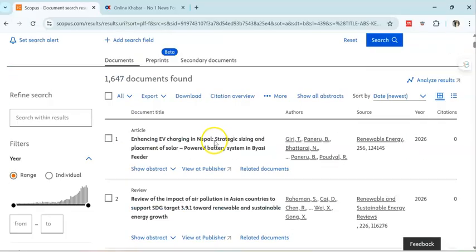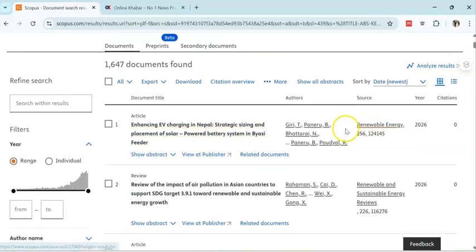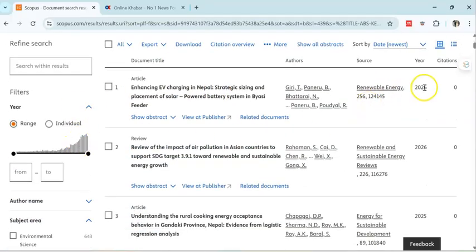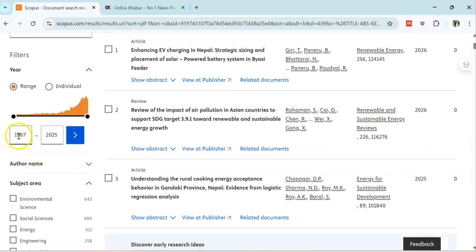Now, if you consider this too many, we have to limit it to 2025. Okay, let's give it from 1967 to 2025.